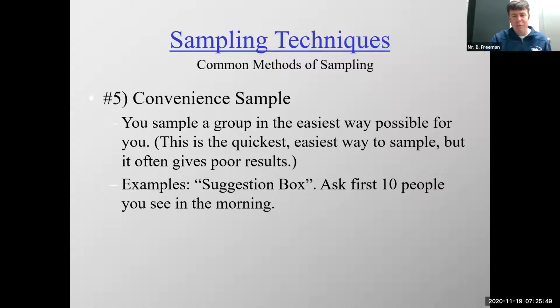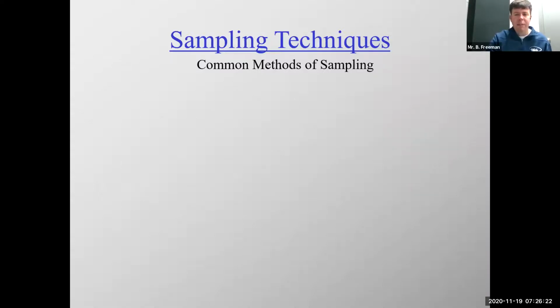Sometimes at a restaurant, they'll give you a free appetizer or you'll get a discount if you do a survey. But it's often only a small group of people that will do that. And a lot of what gets written and put into the box can kind of be your more extreme opinions. Someone that's just liked their experience at a restaurant is likely not going to respond. Someone that's really hated it will, or someone that's good friends or family members with an employee might give an extra good review. But that's kind of the problem with the convenience. It's really just whatever's easy, whoever wants to look at it.